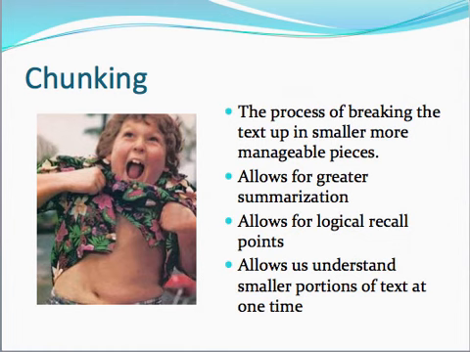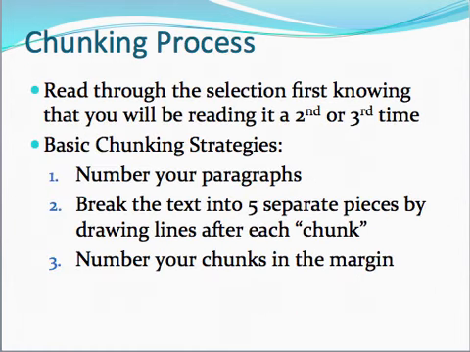But first, the steps for chunking are: you're going to read the selection first, knowing that you'll be reading it a second or third time. So you're going to go ahead and number your paragraphs. That's always your first step, no matter what we're doing. Then you're going to break your paragraphs into 5 separate pieces by drawing lines after each chunk. So say you had 20 paragraphs, then you divide by 5, you would have 4 chunks, okay?